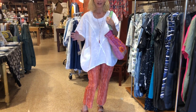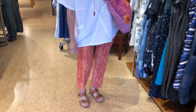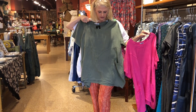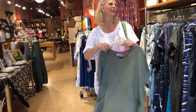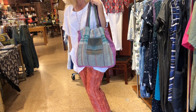Well, Val, I am wearing these great foil pants. Isn't that a fun fabric, the print on that, and they have cute details on the edge. This is wonderful because it has a little stretch. This is a linen top from Transparente, and it comes in a couple of different colors. We have this really kind of a soft olive, and — pop a color — hot pink. So very comfortable, casual. And your bag is cute too. It's a one-of-a-kind upcycled sari fabric. And then you could wear it this way with a different outfit.